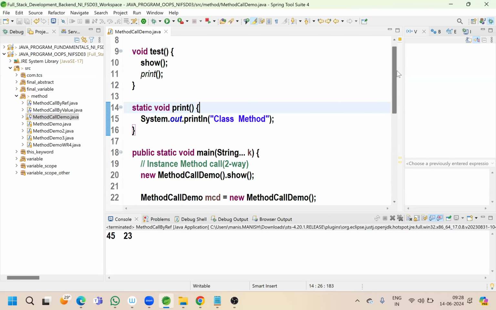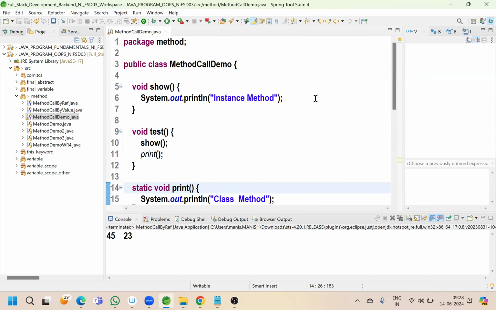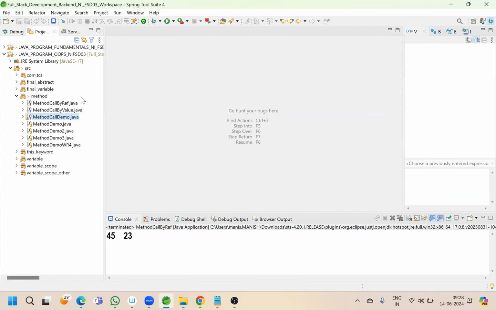Static content we can use anywhere, directly or indirectly, but non-static content we cannot use under our static method. So this is the thing. I will write the same example again so that you understand method calls, because it is our fundamental.